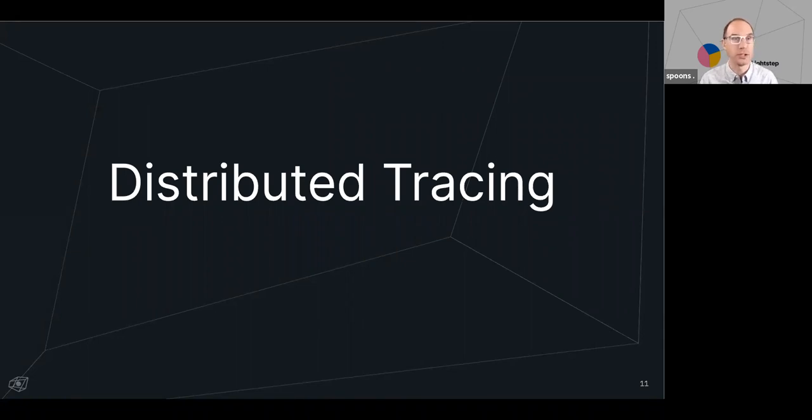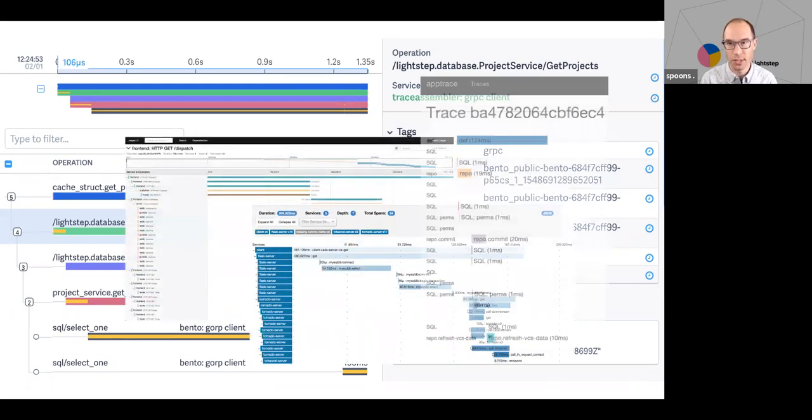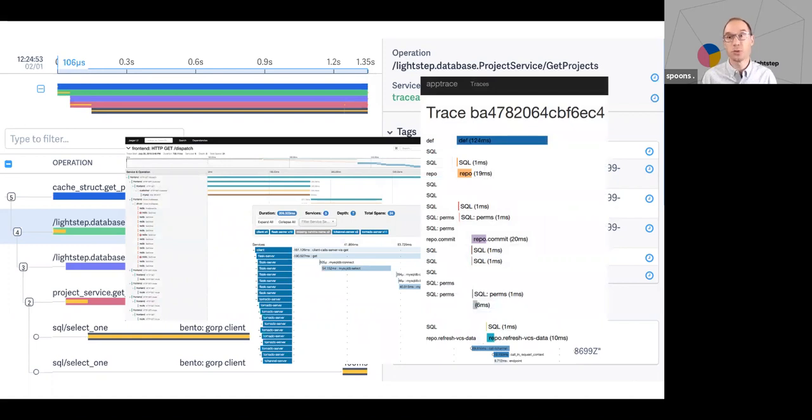Okay, so to start with some pictures. If you've used a distributed tracing tool, you might have seen something like this, or a picture that looks like one of these. These are all different ways of visualizing individual traces, and they all have the same Gantt chart-like feel. Time goes from right to left. As you go from the top to the bottom, you're going deeper into your stack. And each of these colored bars represents the work that's done by some service as part of handling a request. I'll say a bit more about this in a minute, but I'm going to say it a bunch of times: these traces are really just the building blocks of what you can do with distributed tracing.